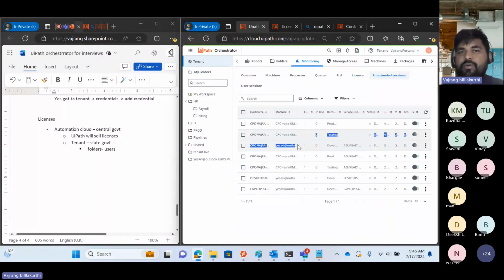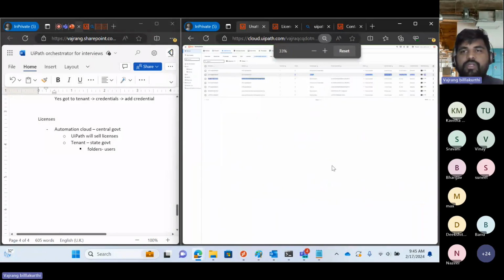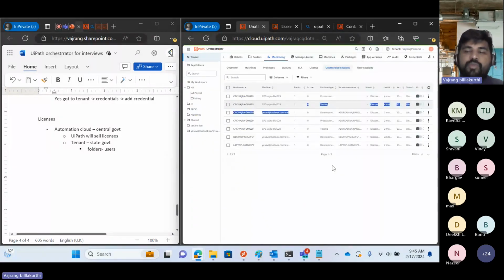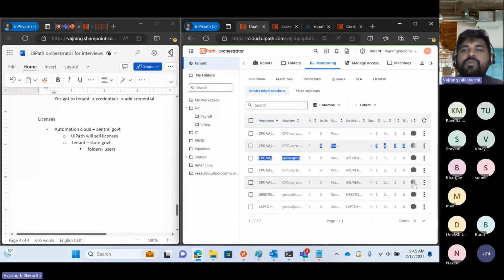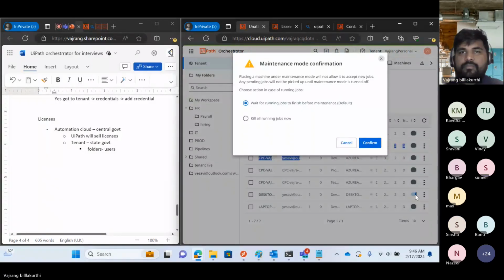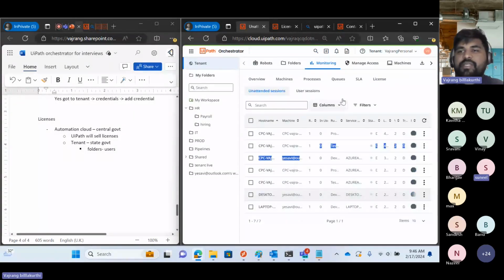Unattended machines. Now if you can see here, this is one interview question. A robot is provided with all the details, but it's not able to connect. Why? Because you have provided all the details, but you haven't enabled an unattended session for that particular robot. For example, for this session, I did not enable this unattended license in the orchestrator. So if all the details are provided, will the robot automatically execute, or do I need to provide permissions from the orchestrator? You need to provide them. We need to assign licenses.